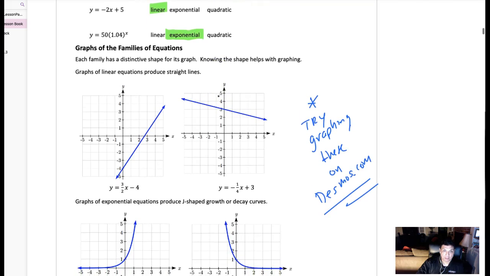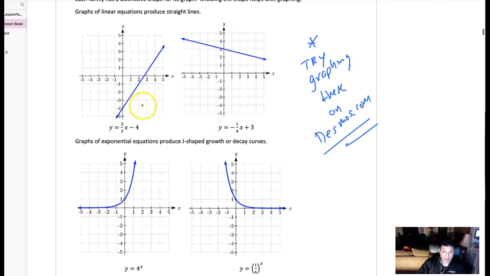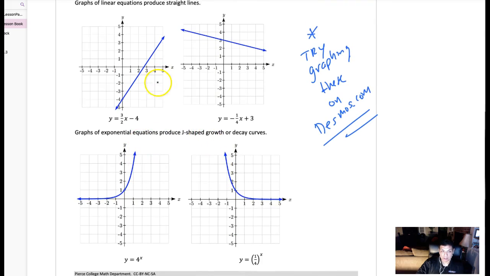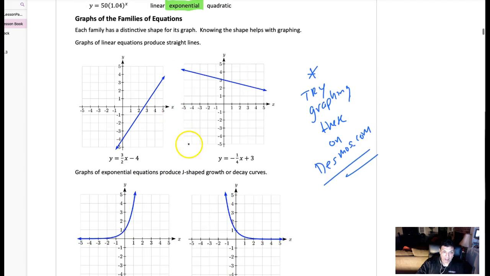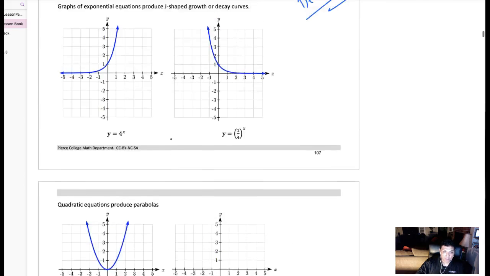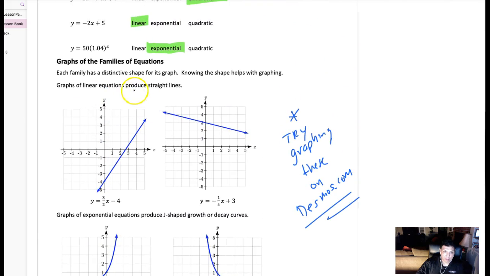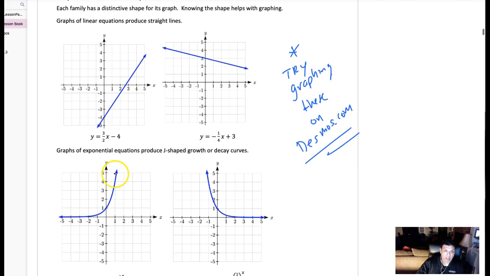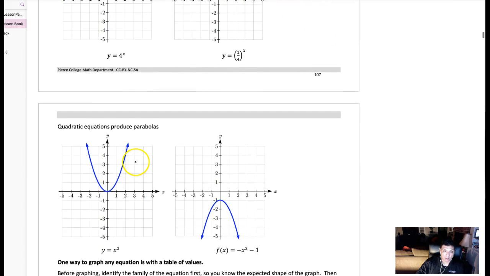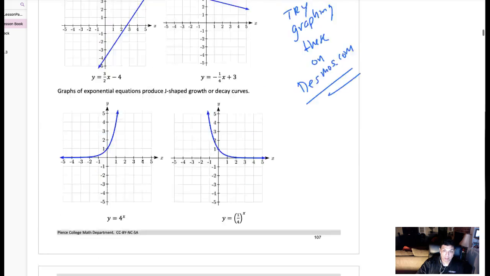And now if you look at the different types of graphs that are created with this, you'll see these equations here. You will see these here, and see the graphs, they're different forms. This one is a curve, this is a line. And then you have these that are what we call parabolas or quadratic equations. And so those are the things we're looking for, and these are called families of functions, families of equations. So these are the linear family, the exponential family, and quadratic equations produce parabolas, and that's what we have.